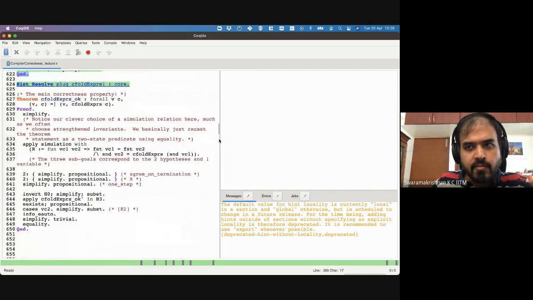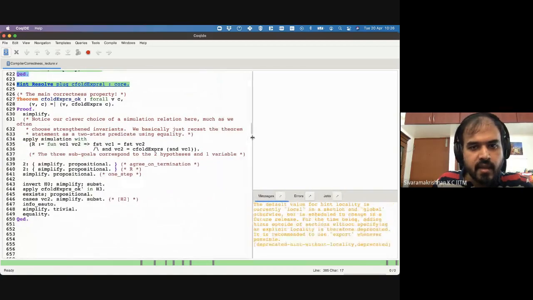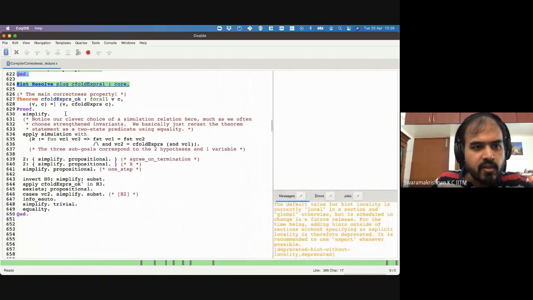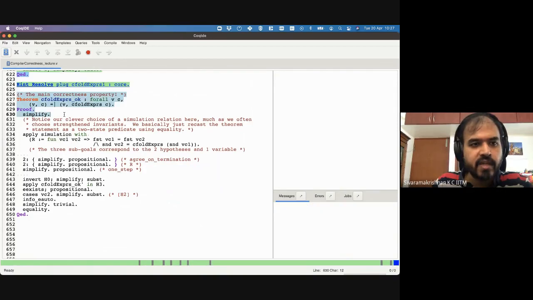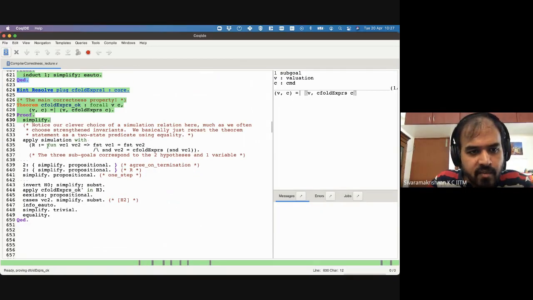And the way we do that, yeah, is very similar to how we did invariant weakening. We said here is how you weaken the invariant, and then we proved it with invariance. So this is very similar. We first simplify, and the relation that we choose is exactly the same as what we want to prove. This is unsurprising. We want to relate the two states, VC1 and VC2, and for that I'm giving an assignment for R here.